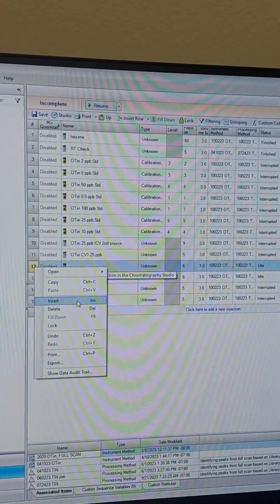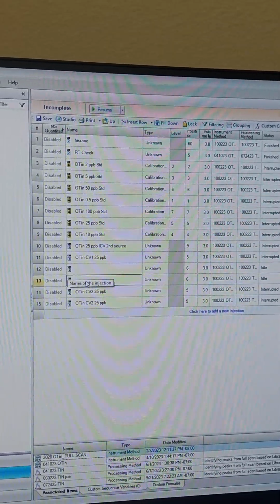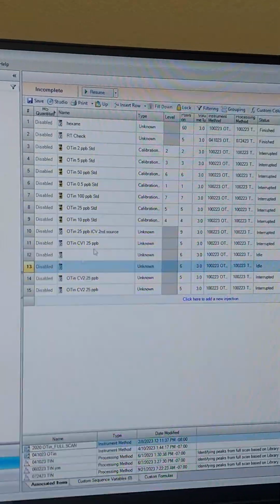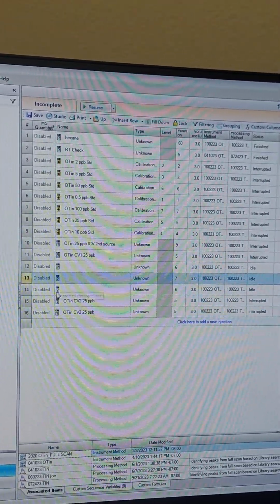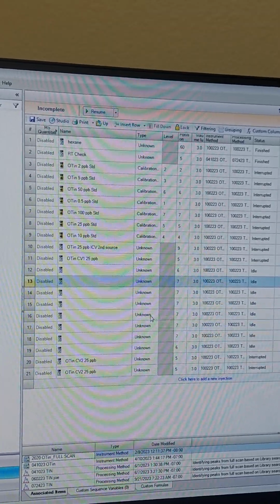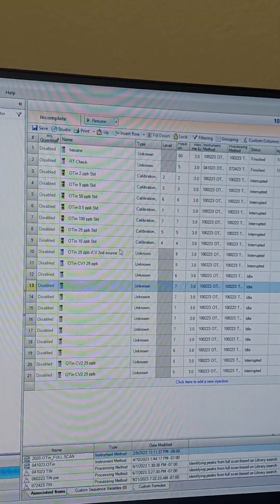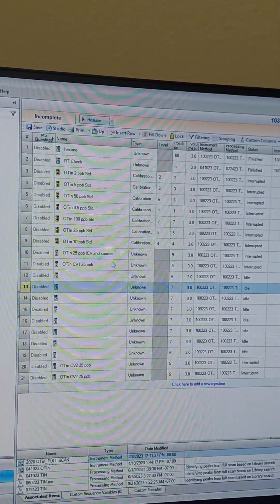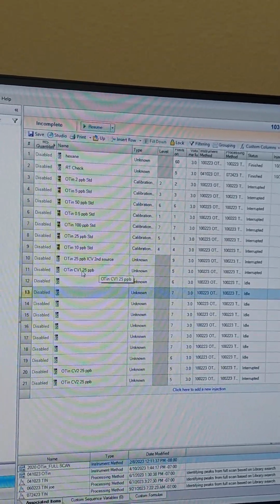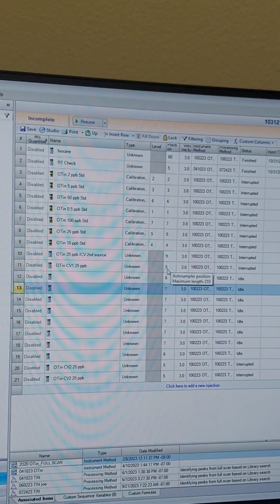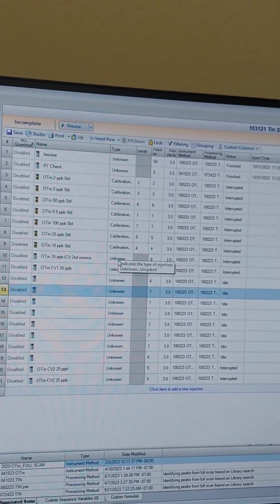So you use 2, 3, 4, 5, 7 extender? Yes. 2, 3, 4, 5, 50. So yeah, the curve, then immediately after the curve you have to run the ICV, and then we also run the CV after that. And the CV is just standard 5, but we run it as an unknown.